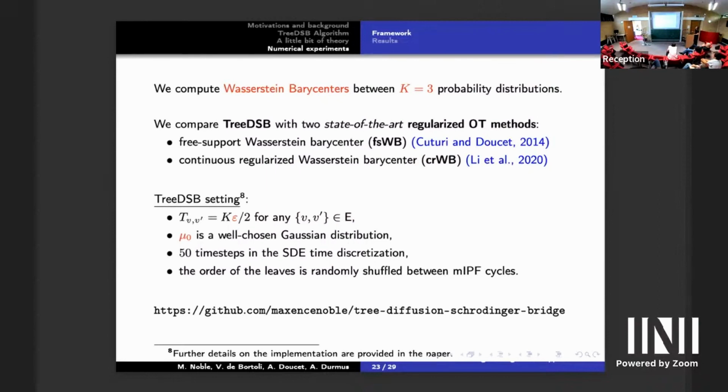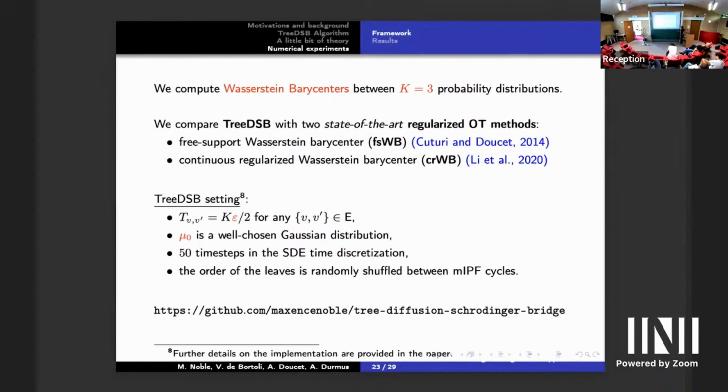And so I'm not going to spend time on this, but I compared my methodology with previous regularized versions of optimal transport to compute the Wasserstein barycenter problem. You could actually have the choice of the weights. I recall that the weights on the edges give you the regularization for the time horizon on each edge. But to be simple, I just suppose that for everybody I have the same weight, so I have an equal Wasserstein barycenter problem. I don't have more importance on some terms.